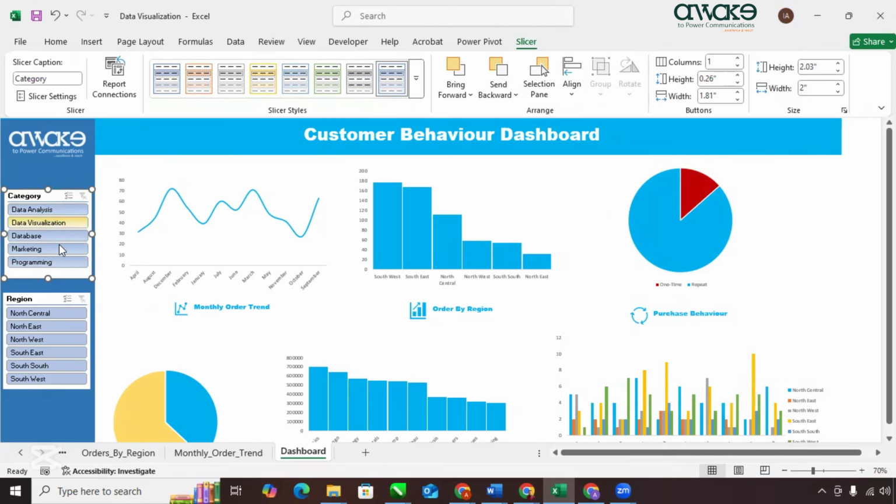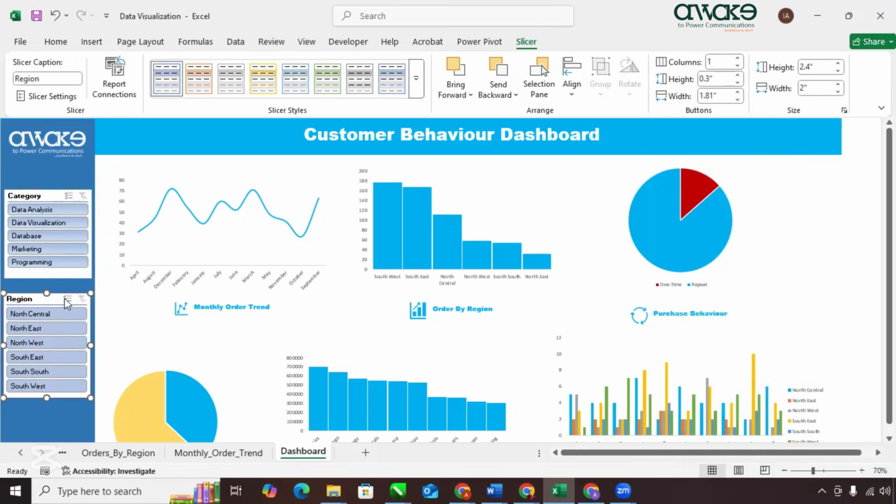So you can also adjust the number of buttons, but right now, what we have is appropriate. You can also adjust the arrangement of the slicer buttons. And to adjust that, you can come to the column, right? So right now, both slicers are in one column. If you make it 2 columns, you see it adjusted this way. But you have to take into account the labels of your slicers. If they are not visible, it won't make any sense. So let's leave this as 1 column because it is appropriate that way.